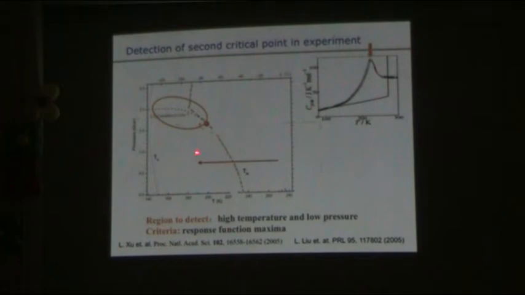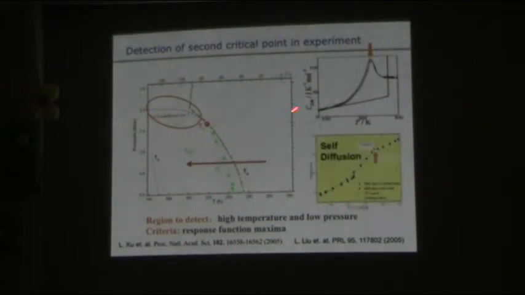You can perform many of these studies. For instance, you can perform other constant pressure studies and, by tracing this maximum, basically trace all of these points. So this is basically the response function maximum for this one. And the terminal point is basically the liquid critical point. Of course, as I said, not only thermodynamics, you can also use the structure information to detect this critical point in the system.